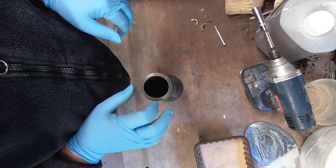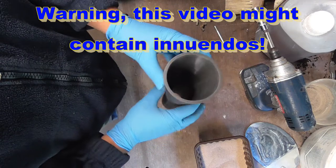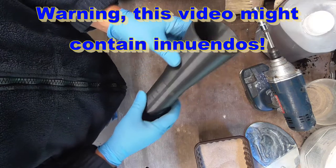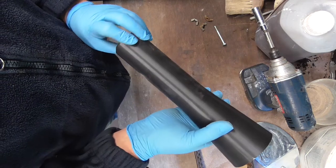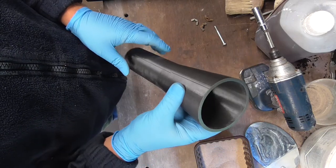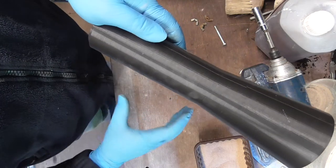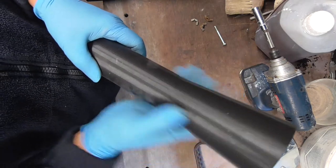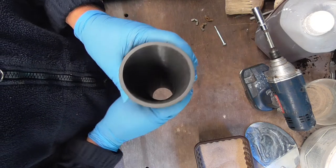So in this little project, I will be making one of these. It is actually for a British Rarden cannon. It's a 30mm cannon. And this is, well, you call it a muzzle brake or something like that, but basically it was a deflector to keep the muzzle flame away from the driver, who was sat right below the exit of the cannon. So these were added onto the barrel to ensure that the driver didn't get his little pretty face singed, shall we say.